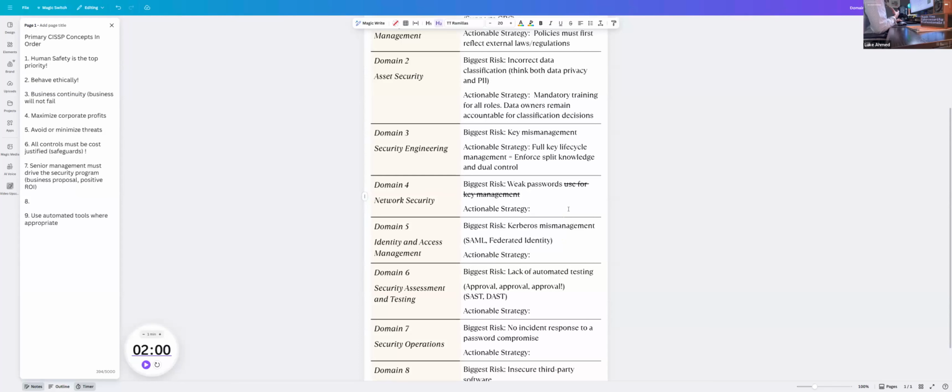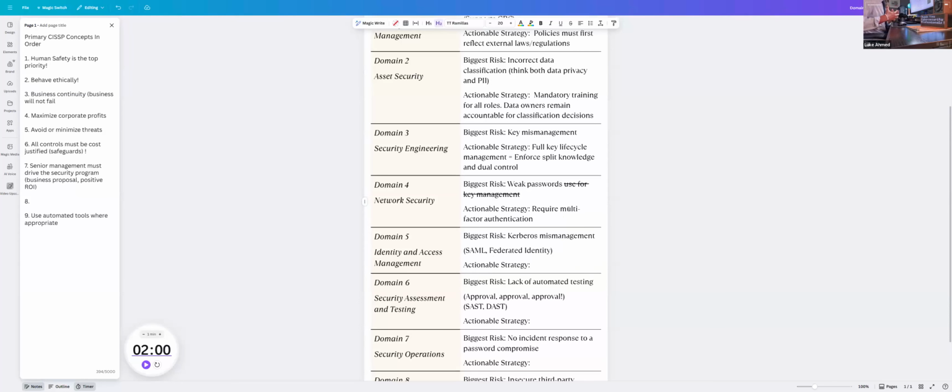So when I say require multi-factor authentication, I don't want you guys to just think, well, of course, Luke, that's the answer. There's a lot of people that don't know that, and the exam will test you on this very basic thing. That's a Security Plus question too, but it's also a CISSP question. The exam's not going to ask you what is multi-factor authentication, but you have to know this concept to answer a very difficult CISSP question.